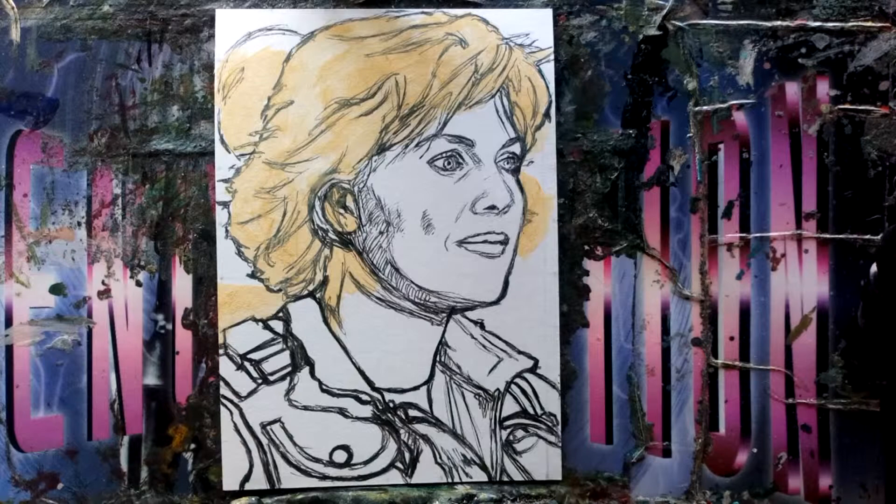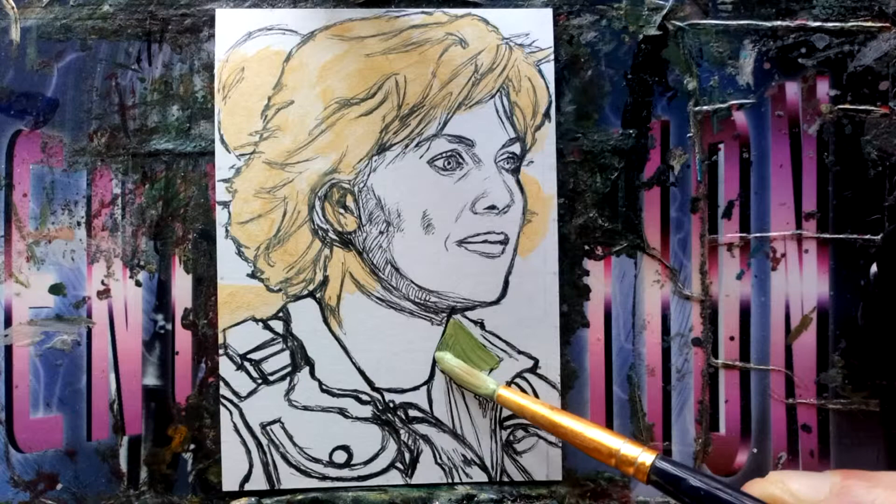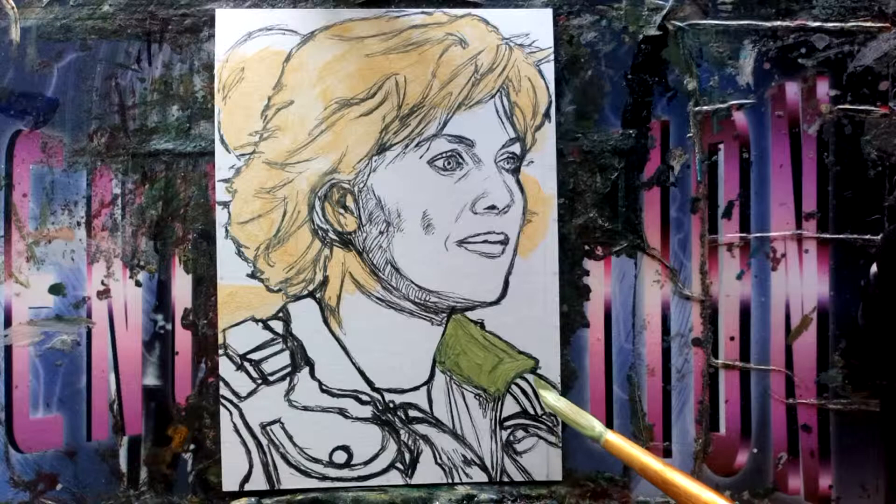I haven't got a huge amount of paints at the moment, but I'm going to put out a sap green onto my palette and mix that with the same white. I might go into the yellow and white mix I've already created for a sort of khaki uniform. We'll start applying some fairly solid greens here — it doesn't matter if you go over the lines, it's not a coloring book.